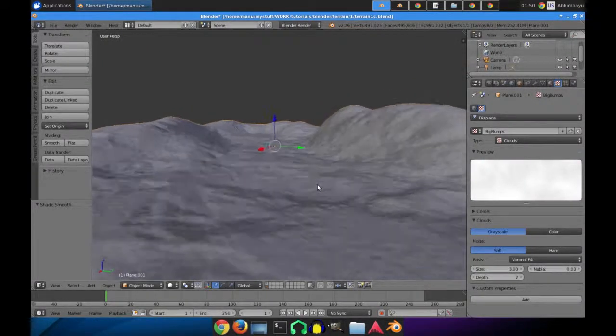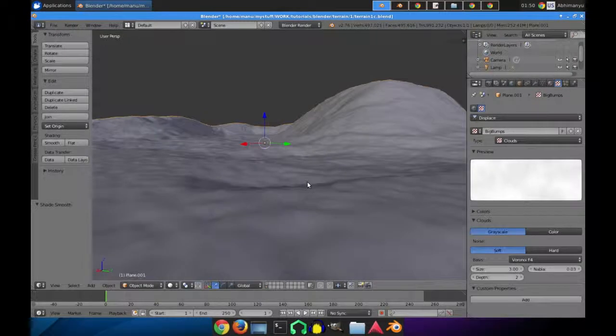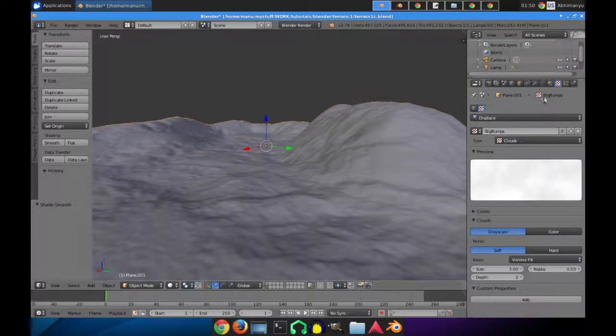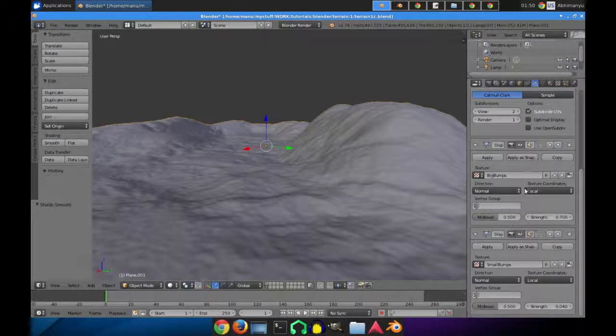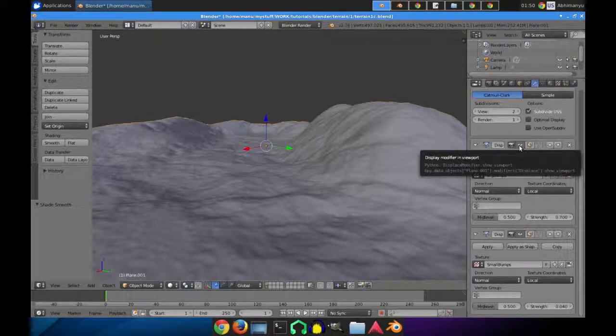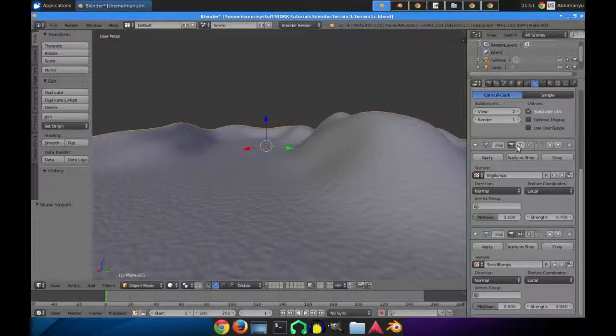This is too much, but it's looking great, isn't it? Okay, without it, and with it.